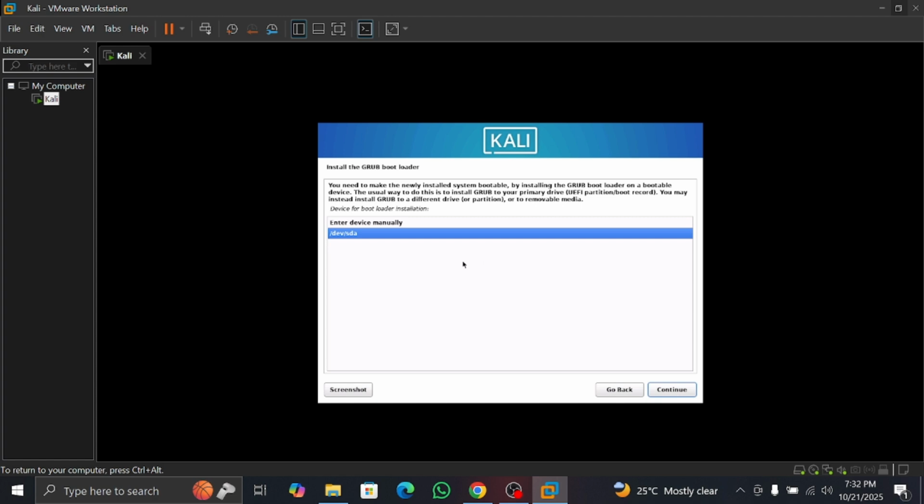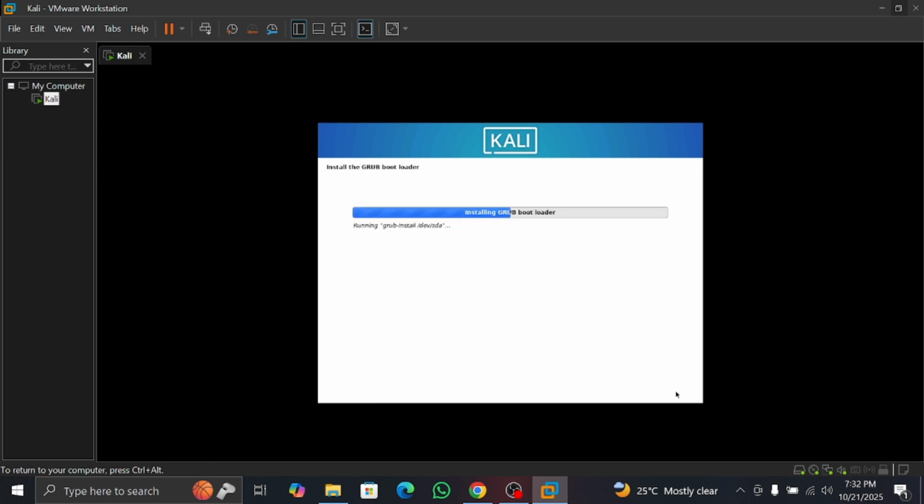Go back by pressing the arrow down button, and from there click on next option. Now the boot loader is being installed. Now it's finished the installation and writing changes to disk. This will take some time, and after that this is the final step. After that your Kali Linux will start successfully.